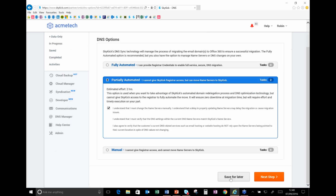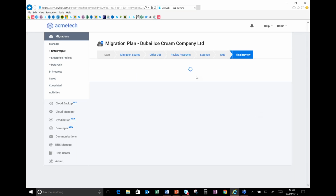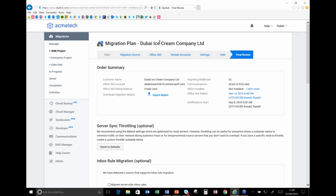Again, I can save the project. Even up to this point, it's completely free. In fact, even up to the next screen, it's completely free. And on this next screen here, we have a project review. So you can see everything we've done. We've made no changes to the source system. It's all free, it's all fully supported, and it's all savable. I can save it now if I want to do so. I can get that report about what the customer's got, including my changes, if I wish to do so.